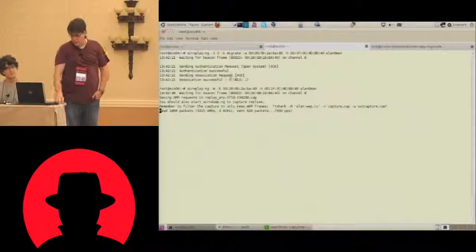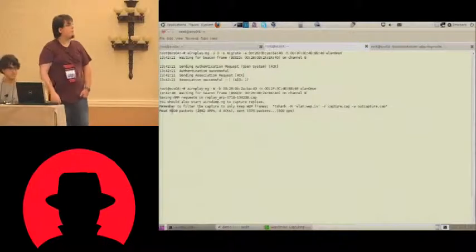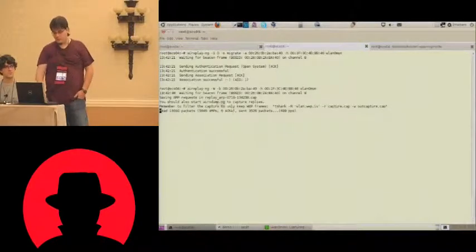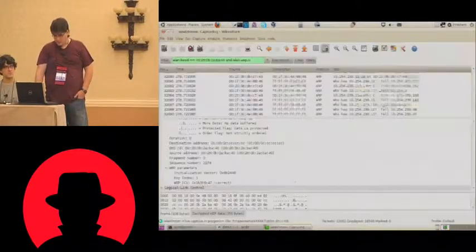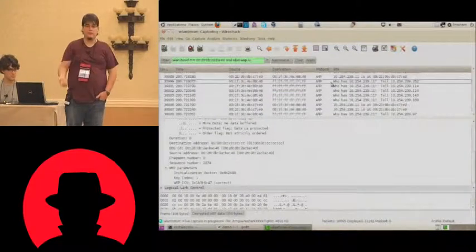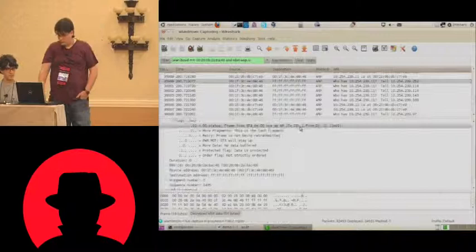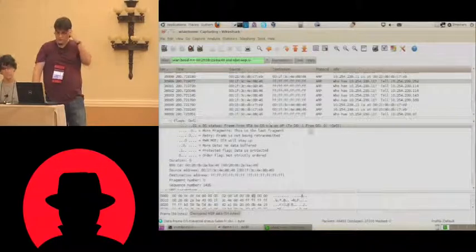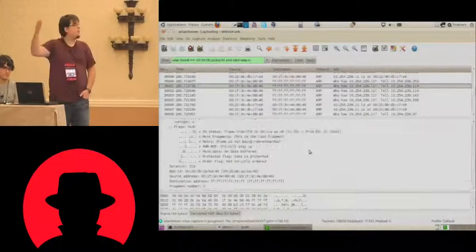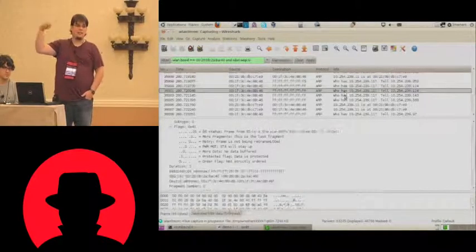So there it happens, and as you see, the number of ARP frames in the air is increasing because Aircrack is injecting more ARP traffic. If we look in the Wireshark capture, which is decrypting everything because we set the key, we can look at the frames, and that's a frame that we sent. As you can see, it has the To DS bit set. And if you look at the right column, the IP addresses are all different.